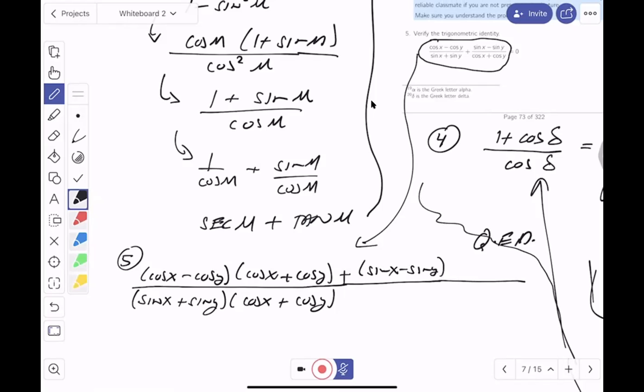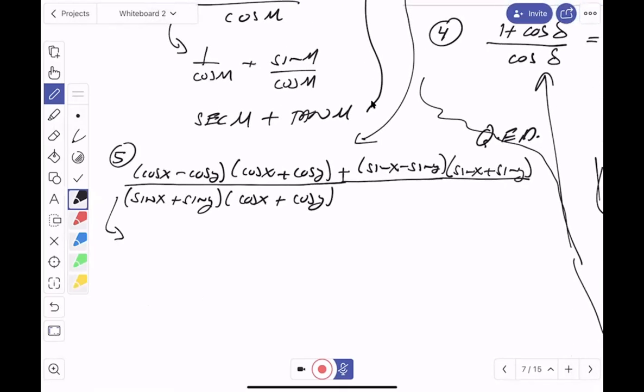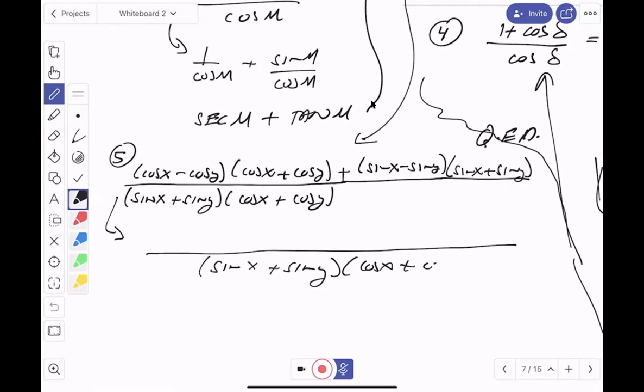Put a line over here, times sine x plus sine y. My hope is really the top turns out to be 0, but who knows? Maybe they wrote a bad problem. Put the bottom down for you. And what do you get there? Well, this guy's pretty easy to do, actually. You're going to get cosine squared x. The two middle terms would disappear, by the way, and then you get minus cosine squared y.